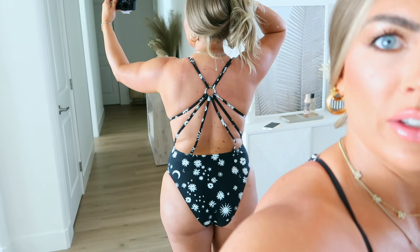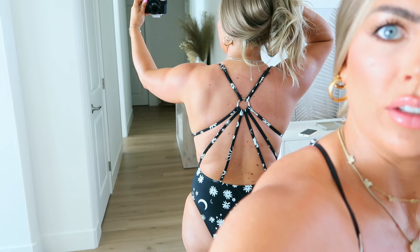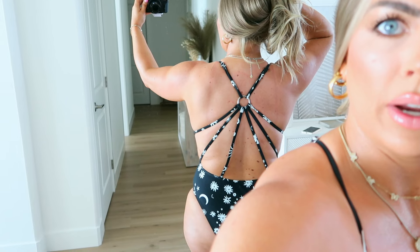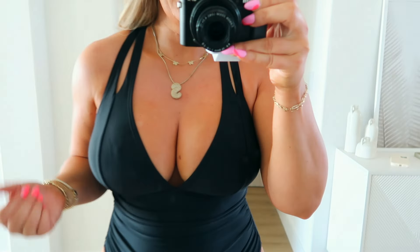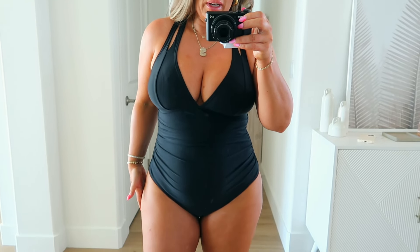Next we have this one. Isn't this so cute? The top has these little suns and flowers and stars and moons — it's so cute, I absolutely love it. And then I paired it with this cute little dress cover-up. Super duper soft material. It has these cute little buttons, so if you do have it done up it kind of goes like that, which is cute. It actually has pockets — they're kind of more on the side. This is really comfy. Imagine this with a cute little bag and beach hat. I've got my little sandals on. This is great for vacation, really comfortable to just throw on over your swimsuit whether you're going to the beach or the pool. It's cool, easy to wear, easy to throw on.